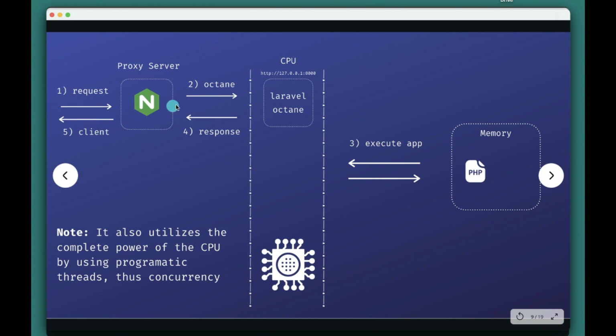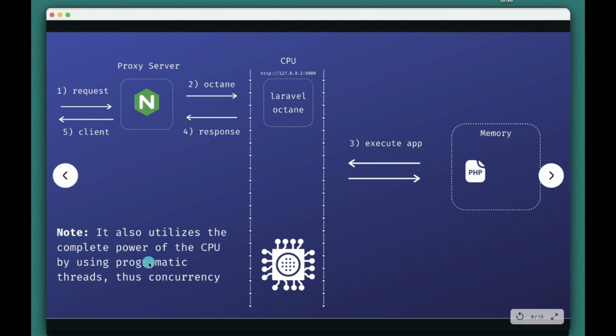Your request comes in and is mapped to a Laravel Octane process. The Octane process already knows where your application is stored in memory, so it starts executing the app, creates a response and sends it back to the client. Now you can see all the heavy lifting in the process is removed, your application is super fast, and you have already seen the performance improvement with Octane.